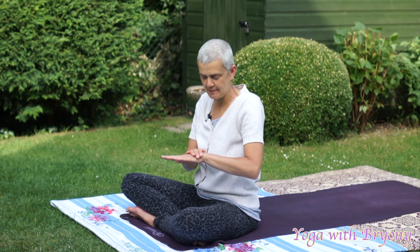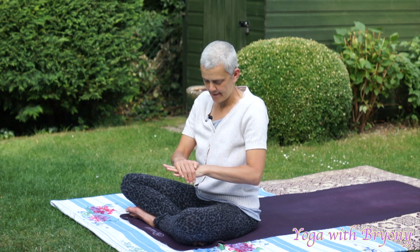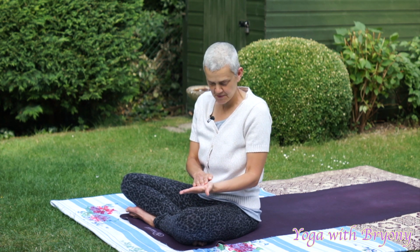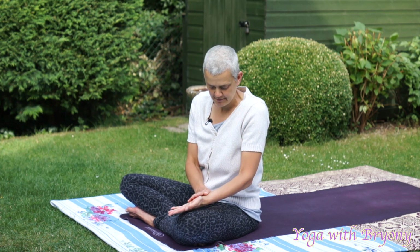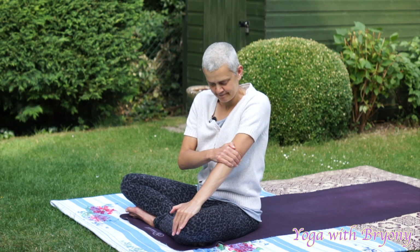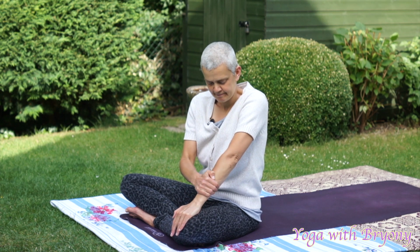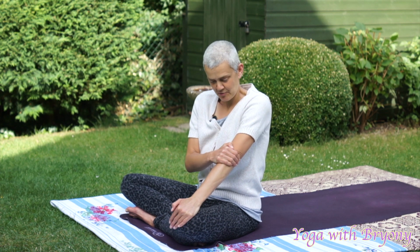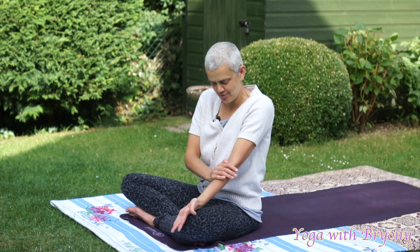Okay, so now we're going to bring our attention to our hands. So, starting off with the left hand, we're just going to make circular motions here with the hand. And then the front of the hand, circular motions one way and then the other. And then we're going to come to the outside edge of the forearm and stroke up. As you breathe in, stroke up. And then we're going to go to the inside of the forearm and breathe out, stroke down.